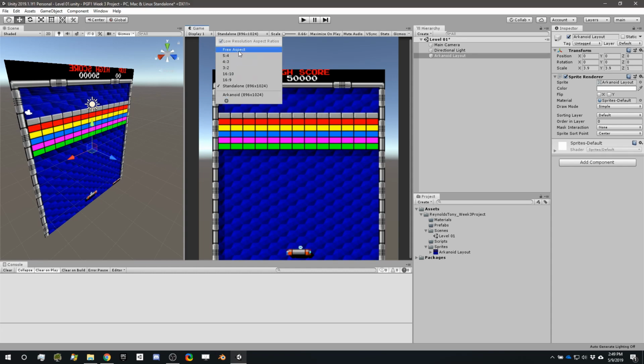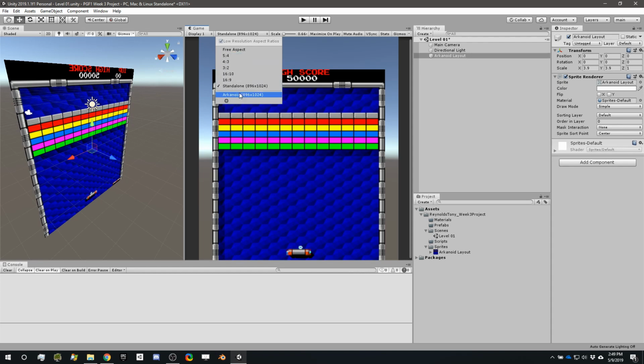It's worth noting that these values that we're seeing through here, these aspect ratios and this resolution, are because we're targeting PC, Mac, Linux standalone. If we switched over to iOS, these would actually read more like iPhones and iPads. It'll actually tell you the different resolutions for those different devices. Android, it'll do the same thing based on how those devices describe their resolution and that kind of stuff. So just realize that this list can actually change.